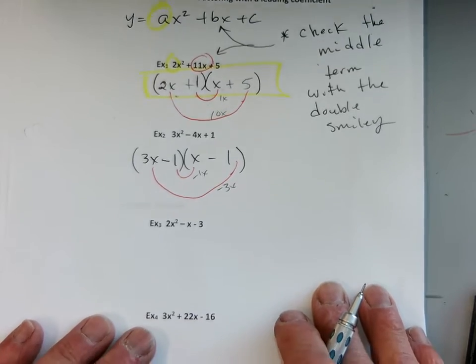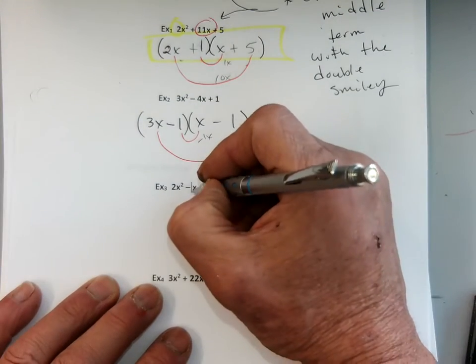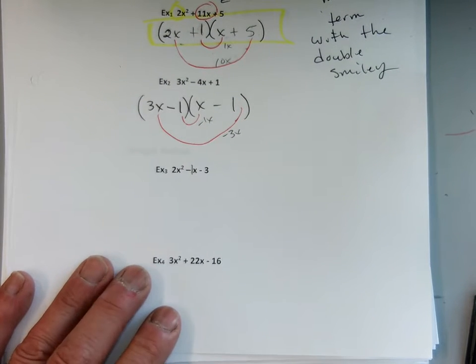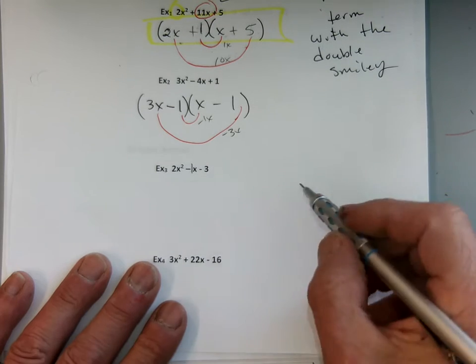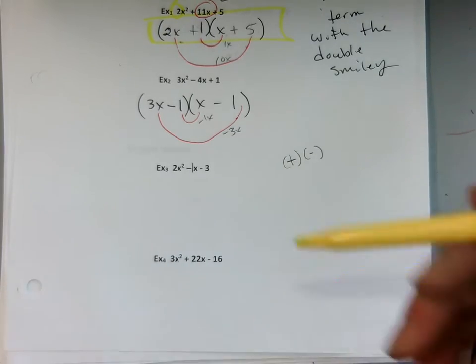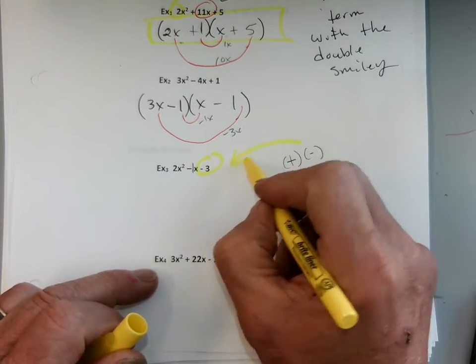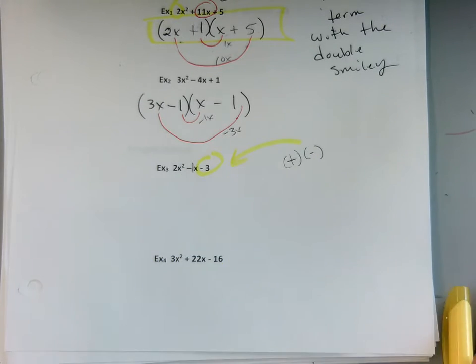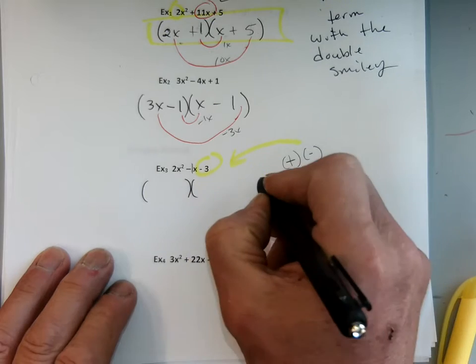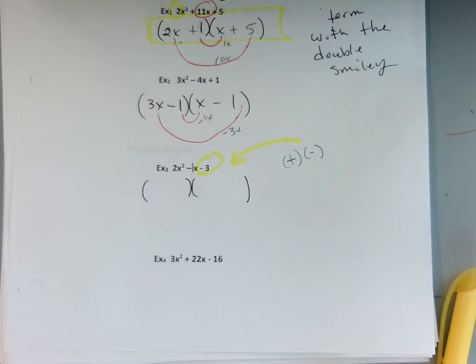All right, let's do example 3. Do you want to try it? Why don't you try it? Try number 3. You're going to need a positive and negative, I will give you that hint, because of the negative 3, right? So give it a try, and if you get it, awesome, okay? You'll know with the double smiley if it works, right? And if you have no clue how to do it at all, just wait, and I'll do it with you, okay? We'll do 2 days of this. You can imagine why we're going to do 2 days of this, right?